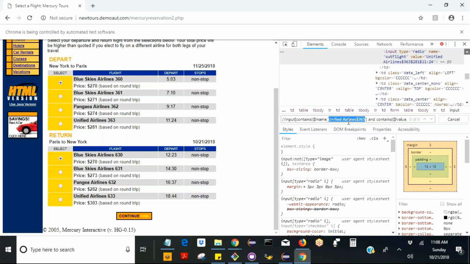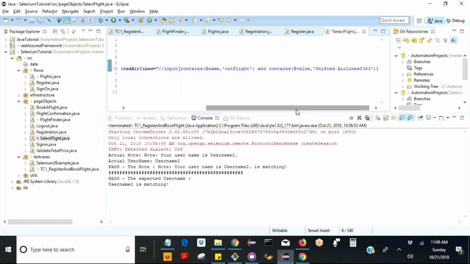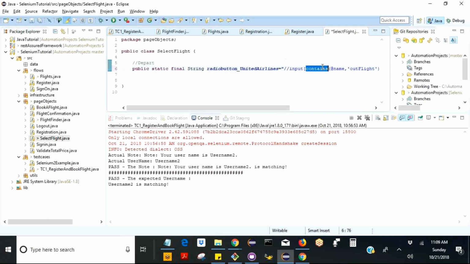So out, it is a good idea, right? Even if all the values are different, you just be careful in XPath. In future, also it might change, so I'm just avoiding it. Out flight. Okay, so you're right. Out flight and in flights are both different in terms of flight numbers. But I'm going for mentioning explicitly, this is out flight and that is in flight. It's not wrong if you're going for uniqueness, to be a little bit more careful. And this is also good practice for writing a complex XPath.